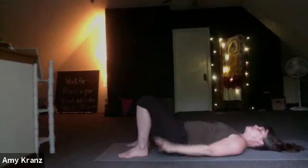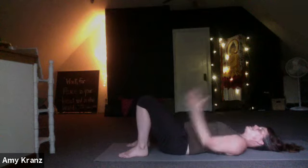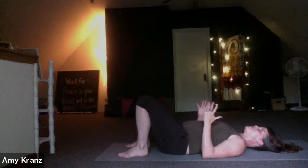Good, and then just releasing your head to the floor. You can let your arms come along your sides. You can turn your palms in towards each other, just like we did when we were laying down on our bellies as we started. And then bend your elbows at 90 degrees and just press your upper arms down into the floor. You might even feel that need to kind of lift the heart and draw the shoulder blades in towards each other. Press down at the base of your big toes. You want your feet to stay nice and grounded.